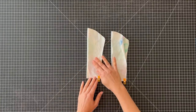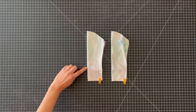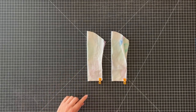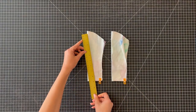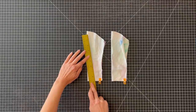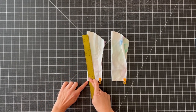Then I'm just going to use a straight stitch to secure the mitt to the sleeve. I'm actually showing you the opposite direction than what I actually will do. You'll want to start at the bottom of the sleeve with a 1/4 inch seam allowance, and then sew up the sleeve and taper off. I'll start by backstitching a couple of stitches, but when I get to the end, I'm not going to backstitch to secure it. I'll just leave the long tails and tie them off with a double knot in the next step.